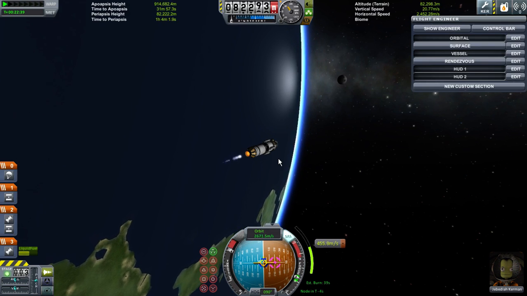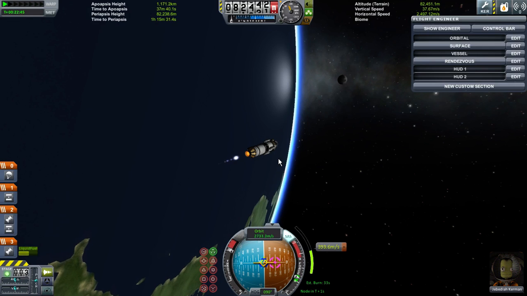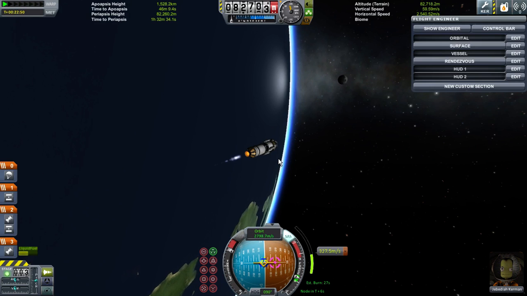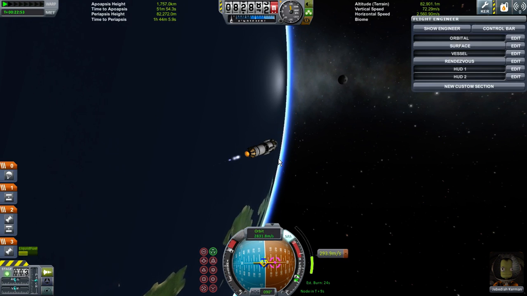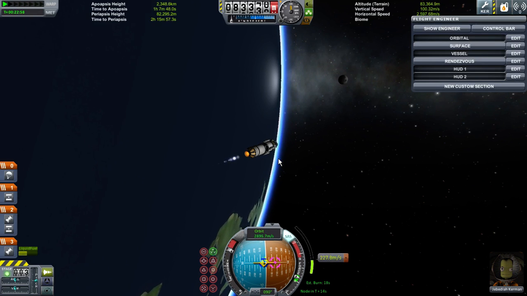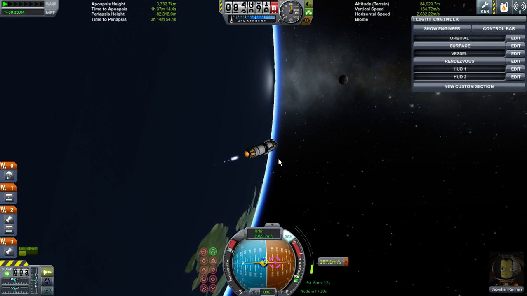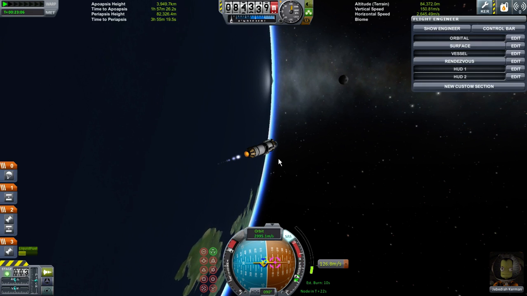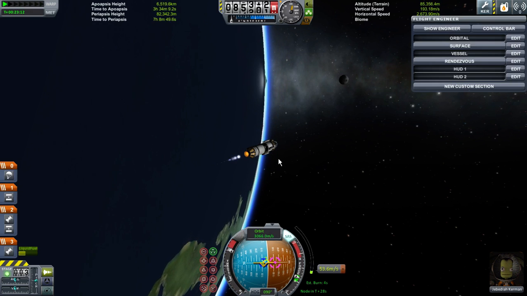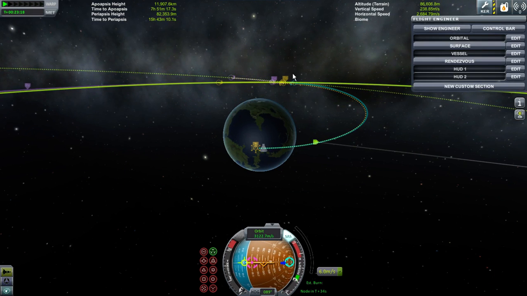Now, as you can see, our transfer stage is doing well here. In fact, we may end up with a little bit extra, in which case we'll use this to help us land. And you might be saying, don't we want to land with the lander? The thing is that if you have the fuel, you might as well land or use that fuel up. In fact, the failed Russian moonshot did that. Let's just bring this up to see how close we are.